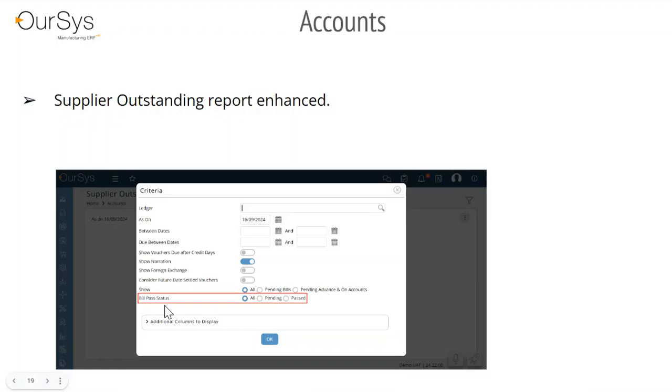This feature is very useful for communication between the accounts department and the procurement department. Now the accounts team can directly check the current supplier outstanding and their bills which are pending approval from the procurement department.